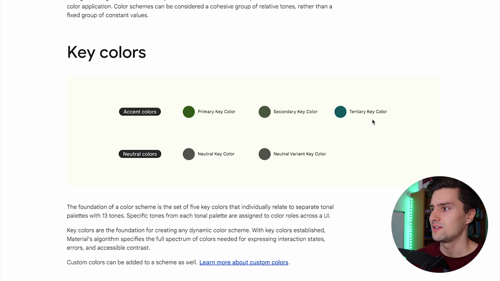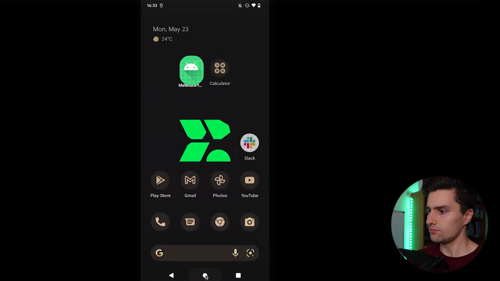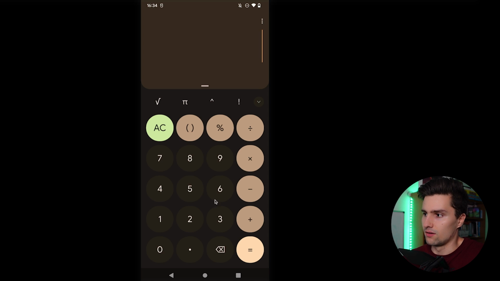And the tertiary key color is kind of, if you feel like you need a third color, that is quite optional. But if you feel like you need that third color, then you can definitely use that. For example, in the calculator example, you saw that here the AC button to clear the calculator, that is the tertiary color actually. While this equals button here to evaluate the expression, that would be the primary color.